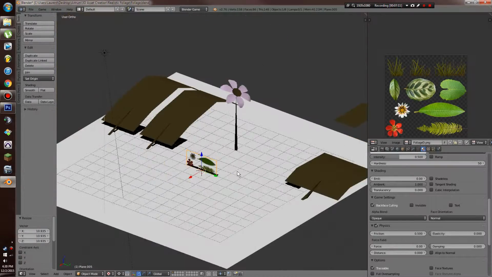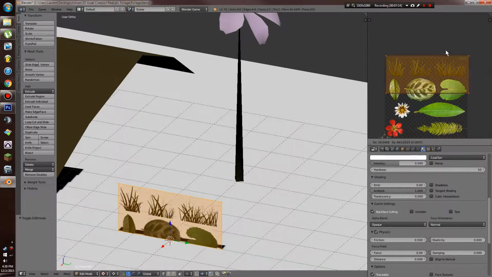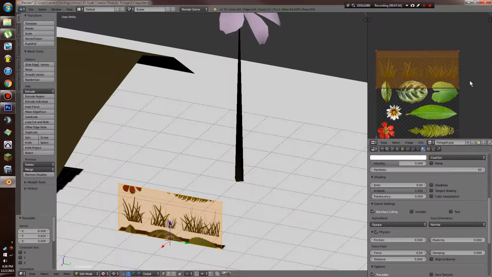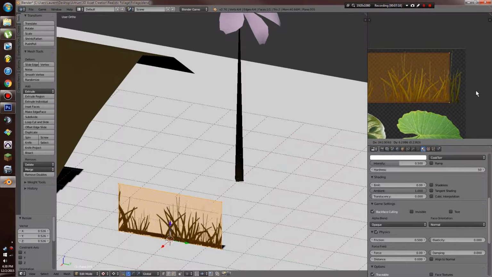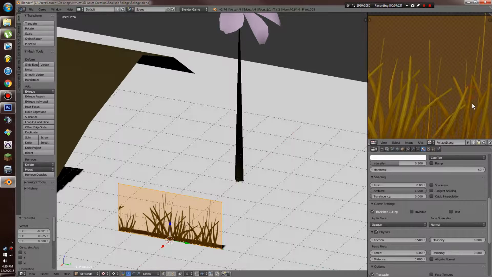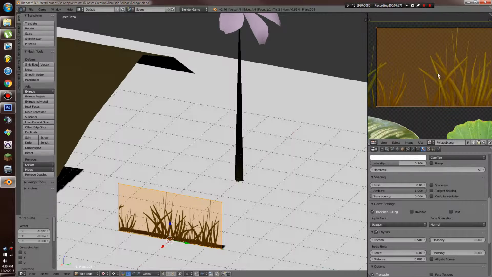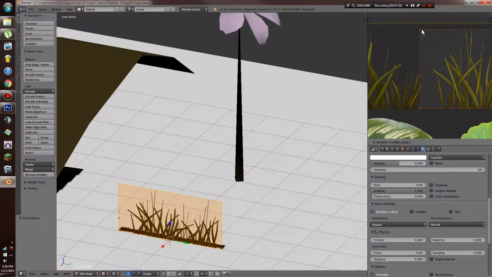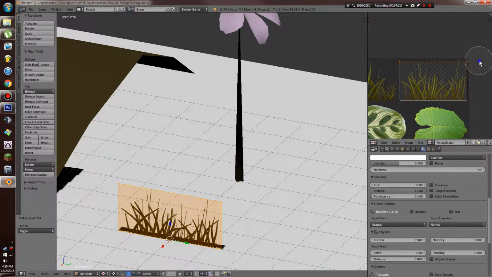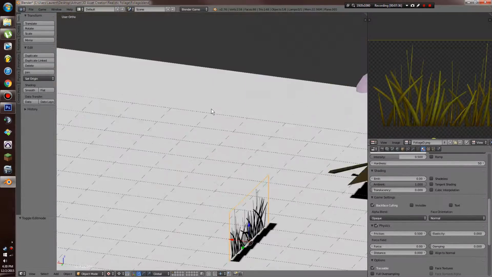Okay, let's start off by making some grass. So let's move this up and scale it down, like so.